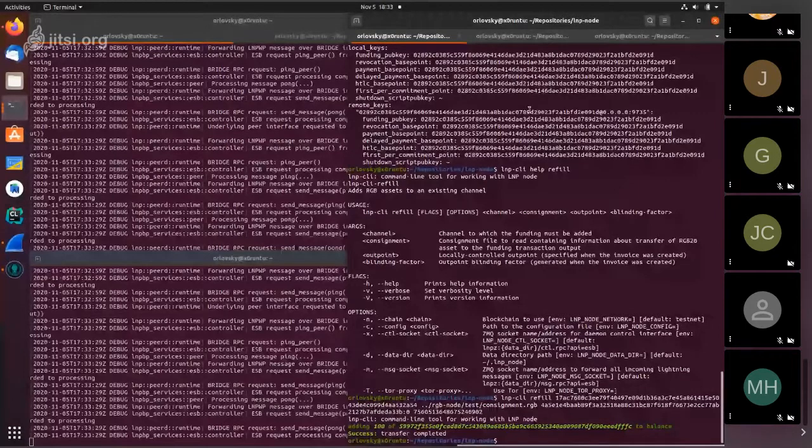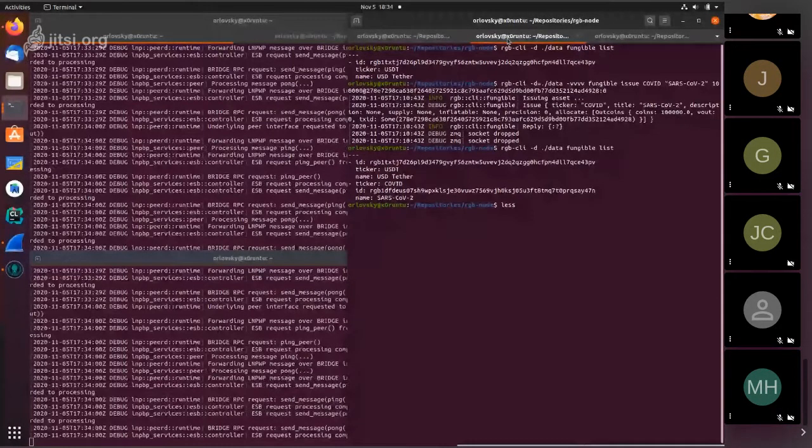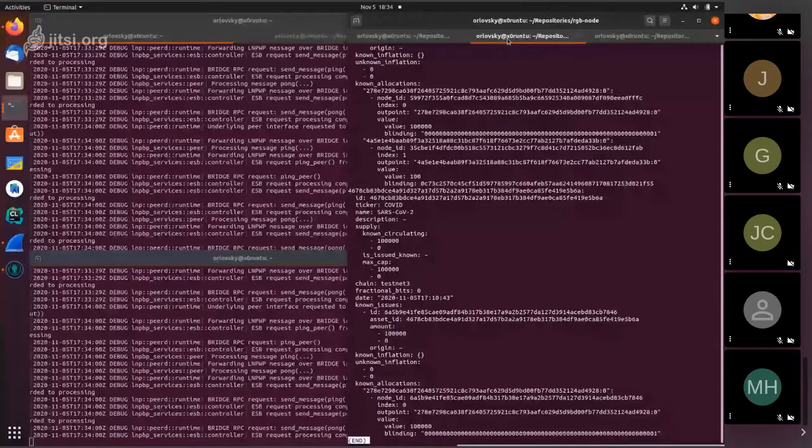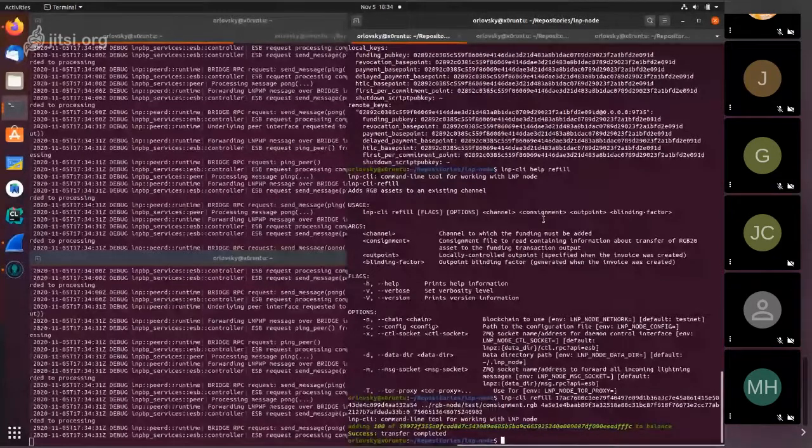And by the way, we can see the balances because the RGB node here is configured to use a YAML file to store the cache of the assets. And we can see it in the data directory, testnet, cache, fungible assets. It's not the master data. It just replicates a copy of the data to the file, and we will see that we have used each other on this transaction output that is now used for the funding. This transaction output is a funding output for the channel, and we have hundreds of them, and they are now in the channel.